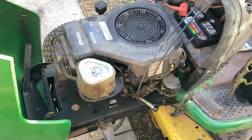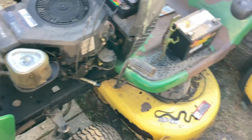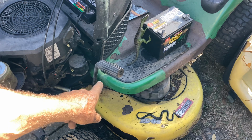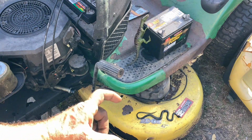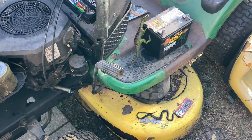So I'm kind of happy. 40 for the unit and then 20 for the seat and steering wheel. I think I did a good job on this so far. Blades are excellent. I don't have to change those. There's a nice straight edge, maybe touch them up, 42-inch cut. Order that pulley for the drive system, and I think we'll be on the way with this 2004. Let me know what you think.